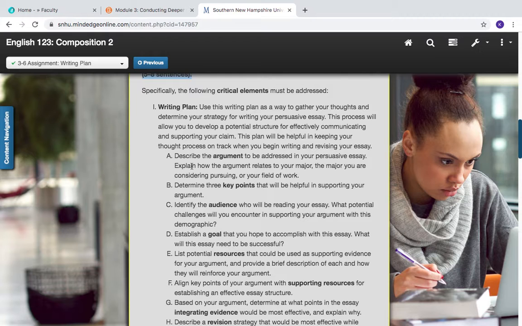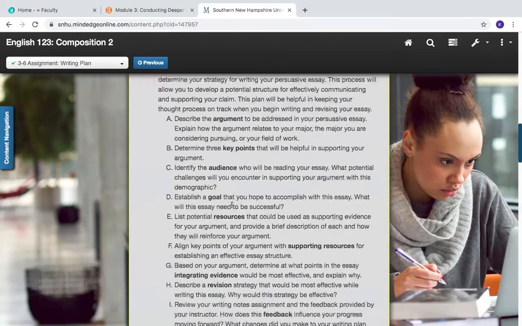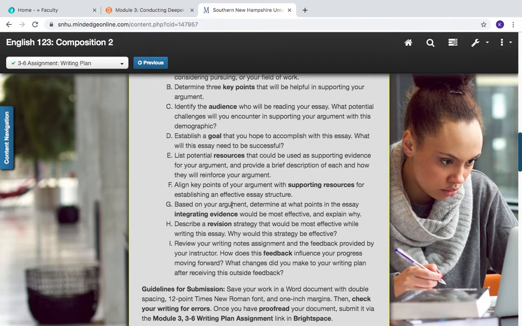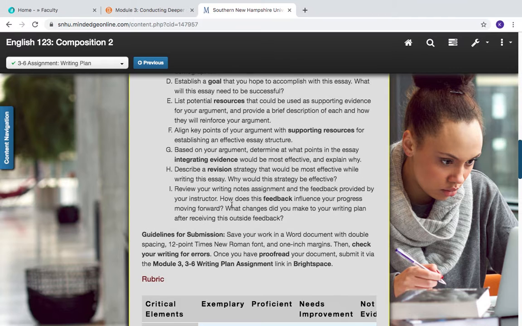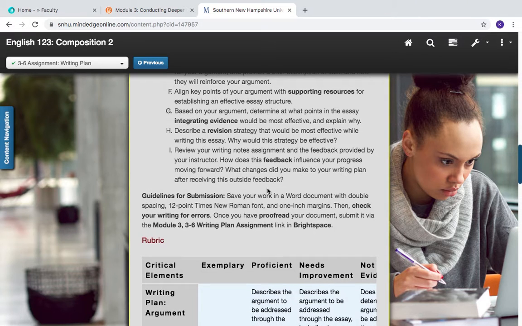Instead of making them islands, try to link them together with some fluidity. It'll only help you in the long run, because on your rough draft and final draft, you definitely want to sharpen your transitions. Then the guidelines for submission: Word document, double spacing, 12-point Times New Roman font, 1-inch margins.